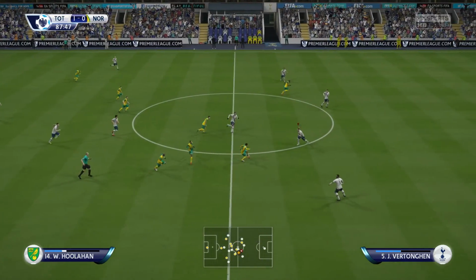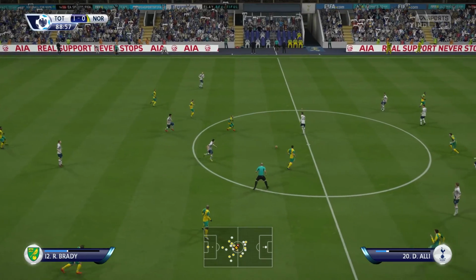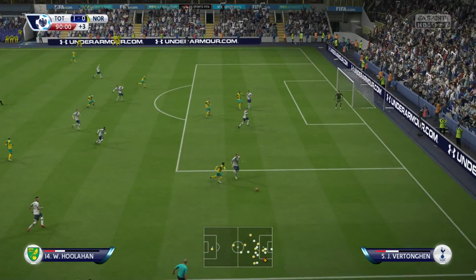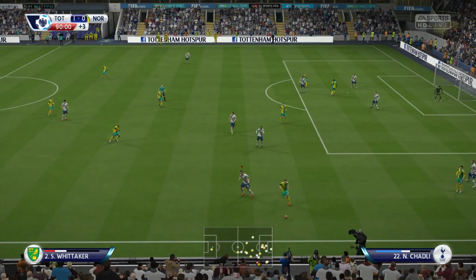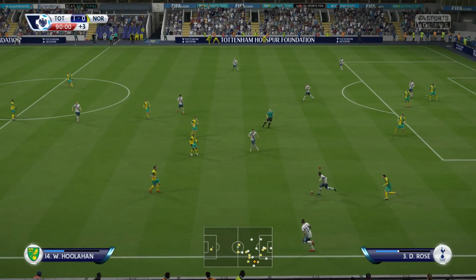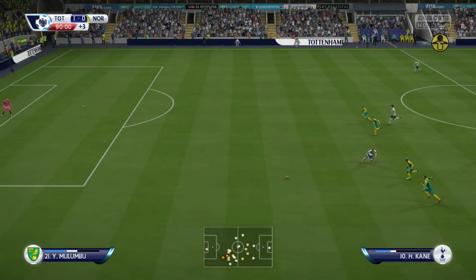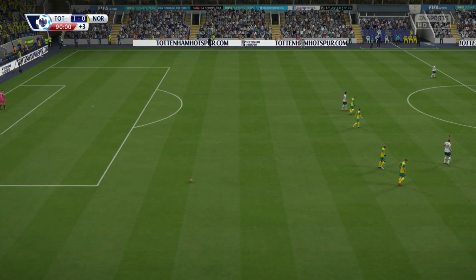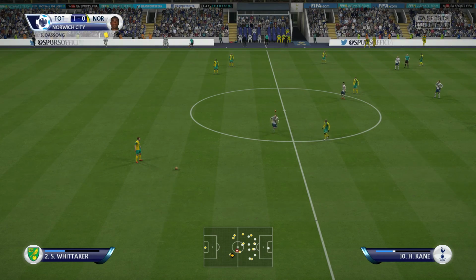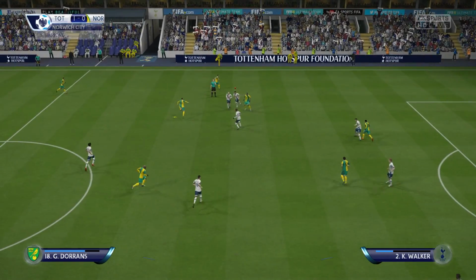Yusuf Malumbu. Brady. And here they come again. It might be their last chance here to get something from the game. Danny Rose. Played the advantage, he's now going back to deal with the infringement that he could have blown for, and the offender's going to get a yellow card. Yeah, I wonder whether he thought he got away with that because the player was allowed to go on, but no, he sees yellow.